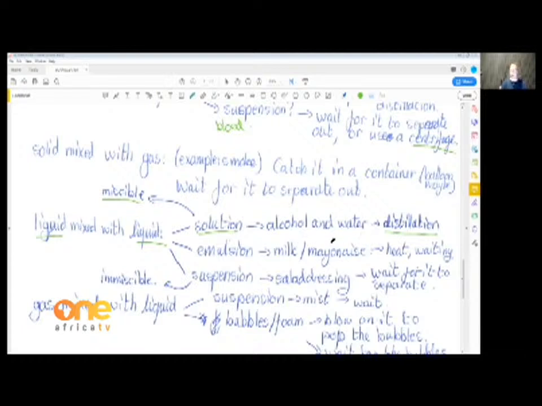So mayonnaise is a mixture of egg and oil, and it is literally the egg and oil mixing together in such a way that it sort of thickens up due to the fact that you've got tiny little egg droplets mixed up with tiny little oil droplets all throughout the thing. So you could separate out mayonnaise by gently heating it until the oil and the egg start separating out again. You could also separate it out just by waiting.